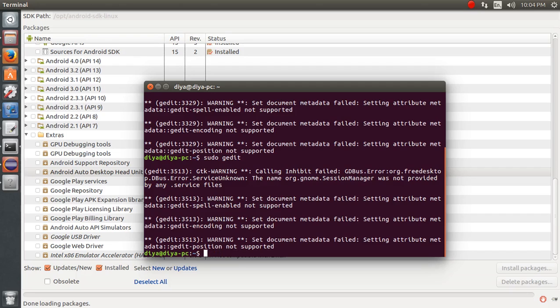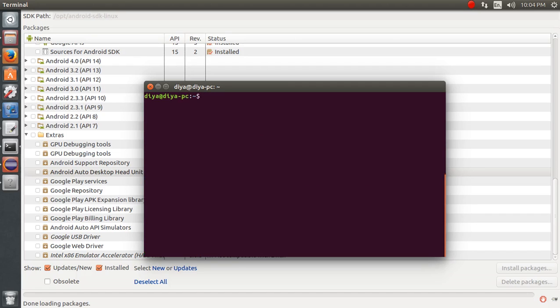Let me clear the screen. Android update sdk --no-ui, then --all, then --filter extra-android-support. This extra Android support will install the Android Support Library.